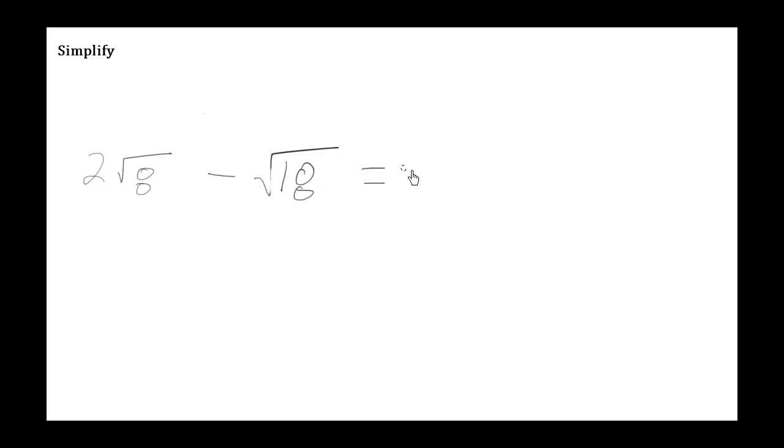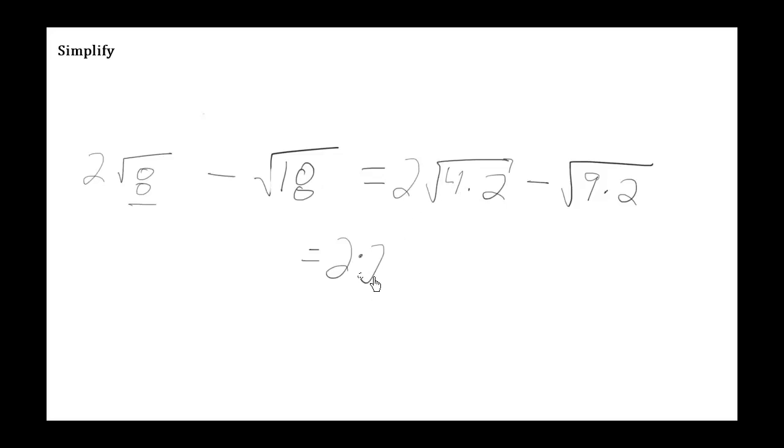So this one has a 2, so I have 2 square root of, let's see, I need a perfect square in 8. Well, that's going to be 4 times 2, minus square root of, we need a perfect square in 18, and that's going to be 9 times 2. Which equals, this 2 is out front. This is 2 times this, so times makes sense. Square root of 4 is 2, and this 2 is trapped. Minus stays minus, square root of 9 is 3, and this 2 is trapped, which is kind of good news since I'm seeing some like terms that are going to happen.